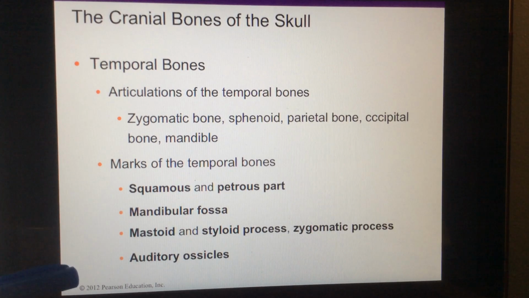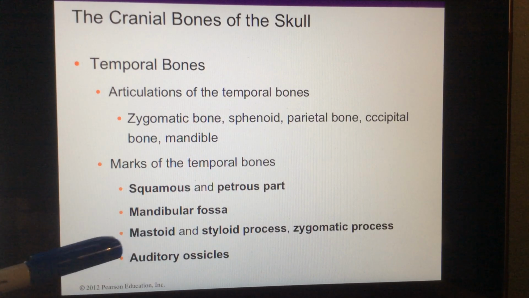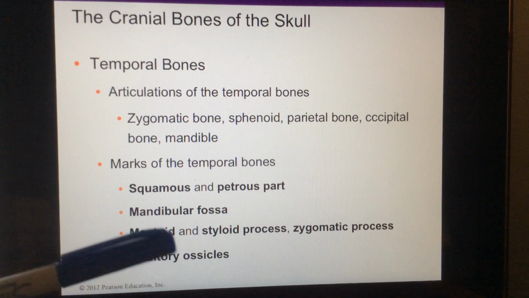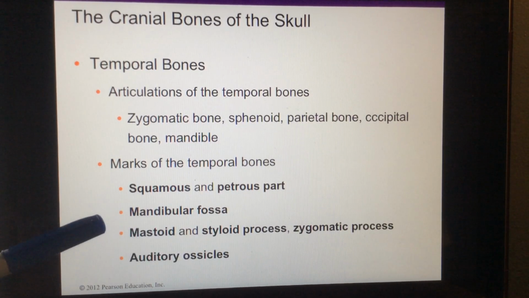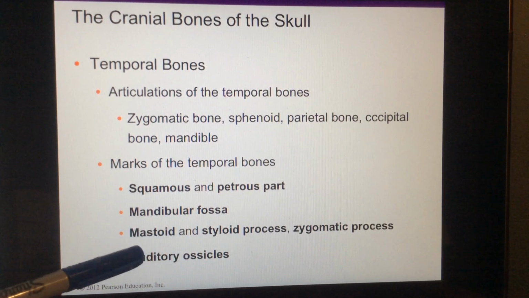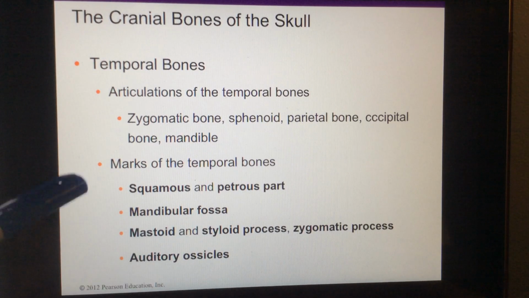And again, the auditory ossicles are 3 tiny bones in the middle ear that lead to the inner ear. So it helps transfer sound, like physical vibrations, to the delicate tympanic membrane, to the eardrum. So it kind of takes this movement and turns it into neural information for sound. And again, these are housed within the petrous part for the inner ear. Gives us information about hearing, balance.